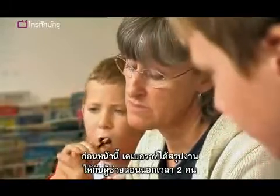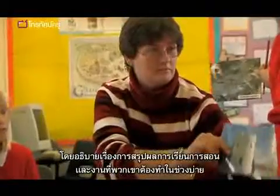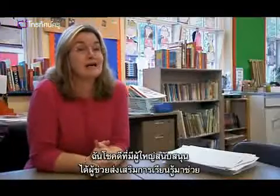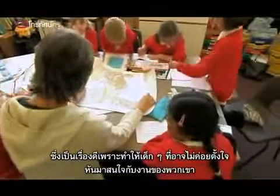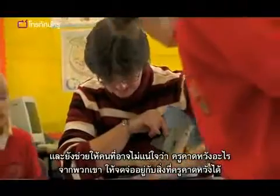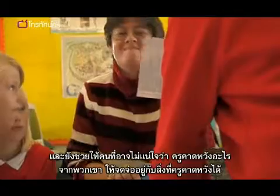Earlier, Deborah had briefed the 2 part-time learning assistants she has in the classroom by telling them the afternoon's learning outcomes and by explaining the task on their particular table. I was fortunate enough to have adult support because I have LSAs that work in the class, which was great because it kept those children that maybe wouldn't have stayed on task on their own, it helped them to stay on task. It also helped those children that were maybe a little bit unsure about what was expected of them, really focusing what was expected of them.